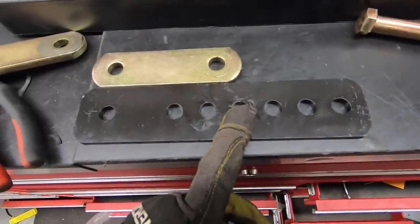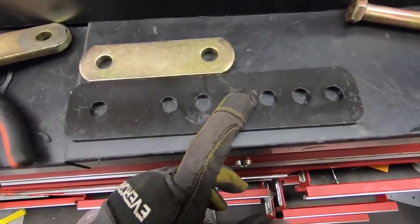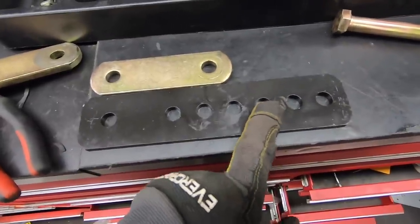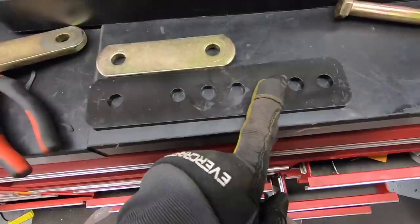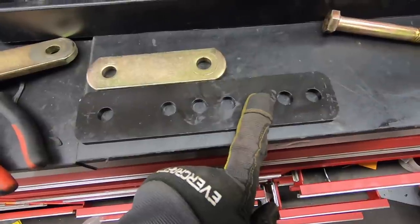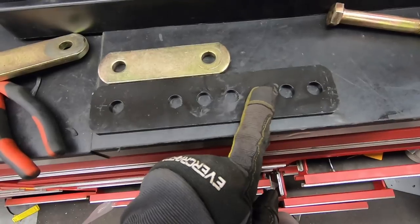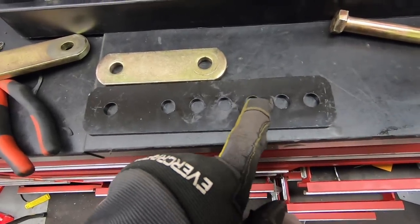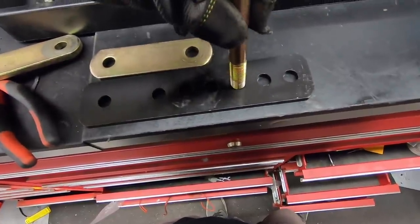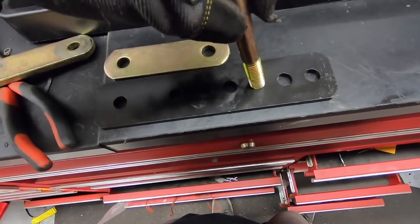I got one side out and I'm comparing the two plates. Lining them up, the original hole falls right in between two of the new holes. If I put it on the upper one of those, it'll be about a half inch higher. I'm trying to decide whether to just go all the way to the lower hole to only have to do this once — the back might be just a little bit higher than I want, but I'd rather have more than enough clearance than just barely enough. I'm going to go with that lower hole, but I'll need to enlarge it slightly because our bolt doesn't quite fit through.